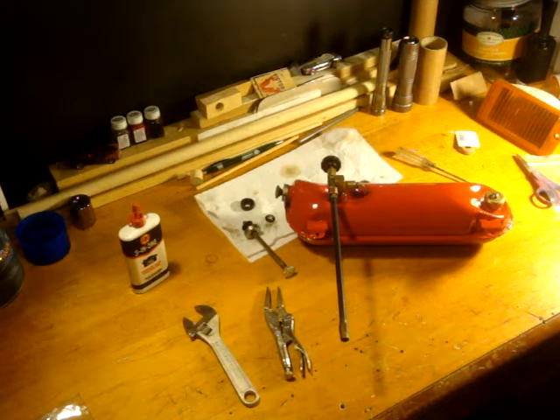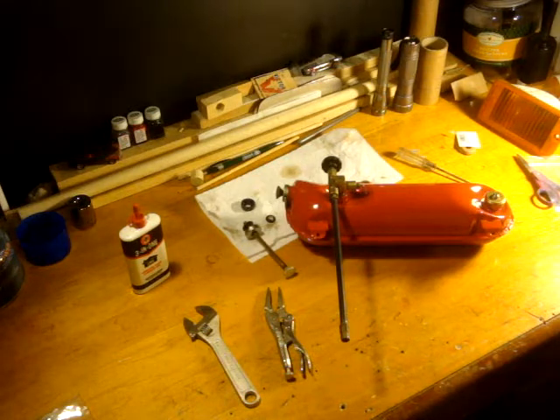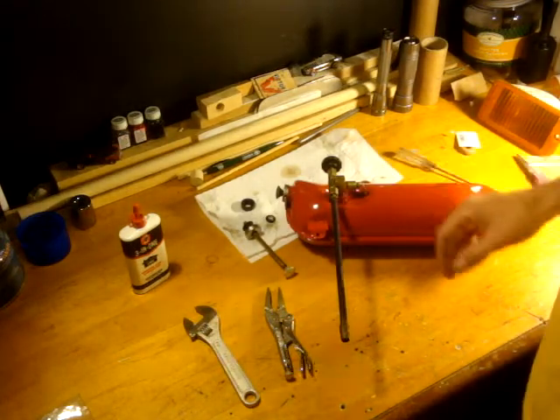Hello and welcome back to the Weekend Handyman. Today we will be replacing the leather pump on this Coleman fuel tank. The problem is I'm pumping and pumping and there's no resistance and the tank's not gaining any pressure. I already replaced the gasket in the fuel cap because that needed to be replaced regardless, and that's still not any better. So we're going to be replacing the old worn out leather cup on the pump.